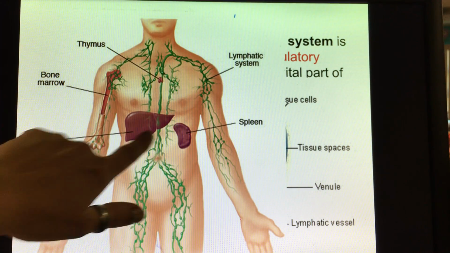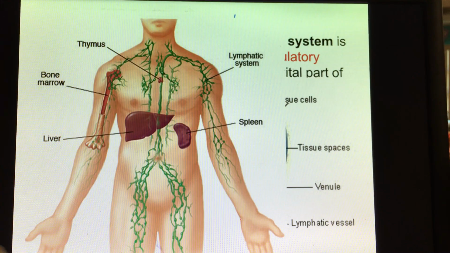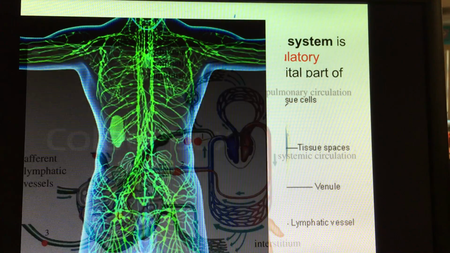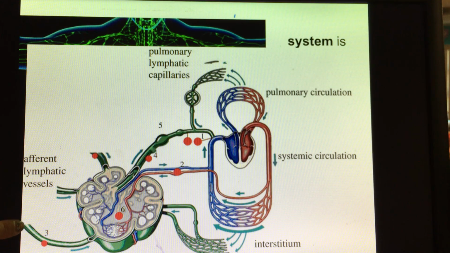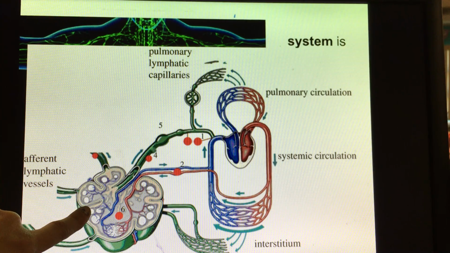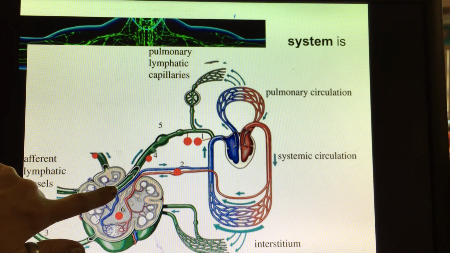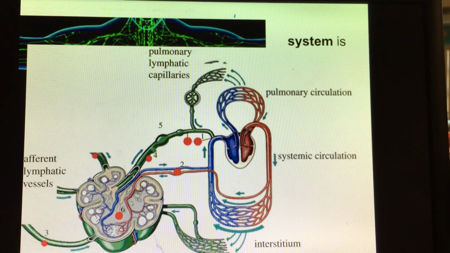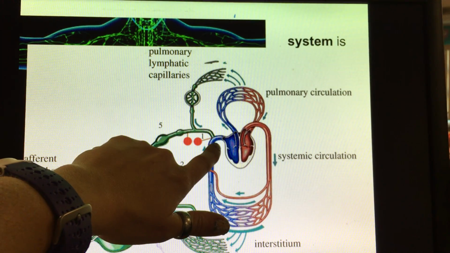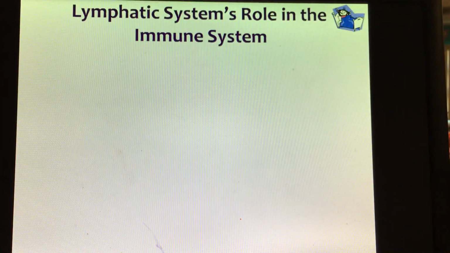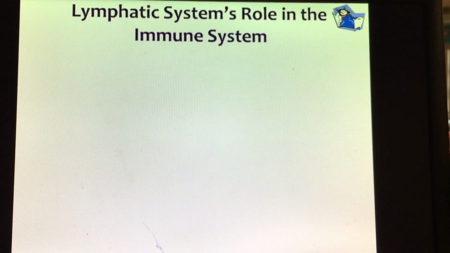So here you have lymphatic vessels traveling throughout our body, and along the way there's something called lymph nodes. As the fluid flows through a lymph node, this is going to be like a tiny house or tiny apartment, I guess, for white blood cells. So if we had a virus in our lymphatic fluid and it flows into the lymph node, then maybe a macrophage hanging out there is going to engulf it. And then we'll see as the PowerPoint continues what happens. And then the fluid continues and it will drop into our circulatory system. Okay, so that's our lymphatic system's role in the immune system.